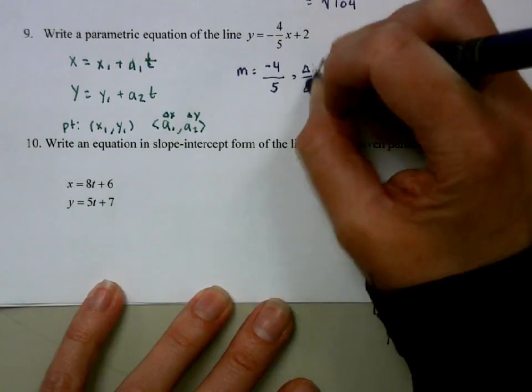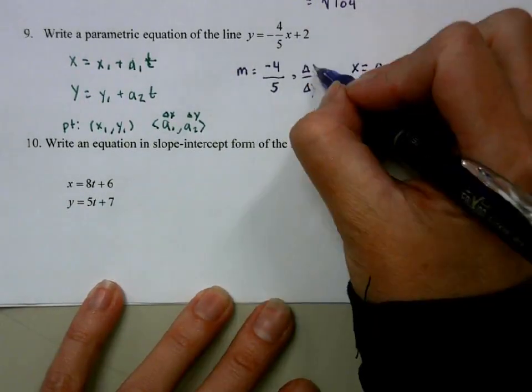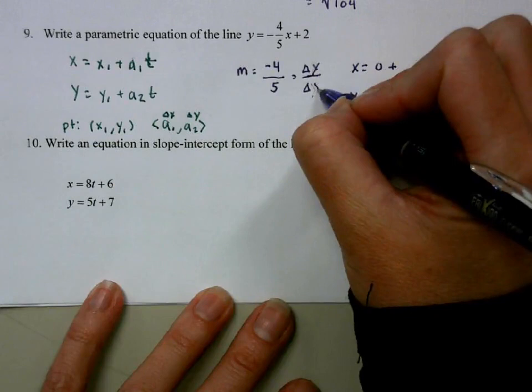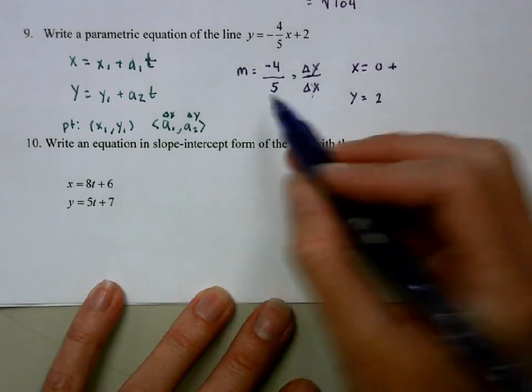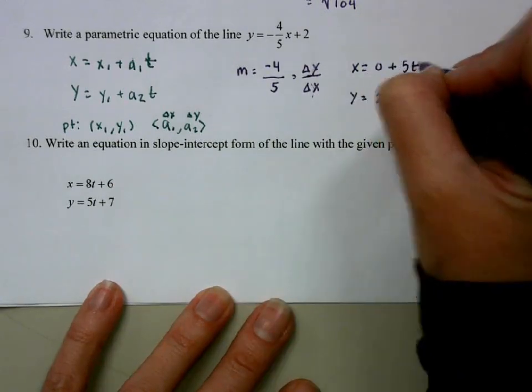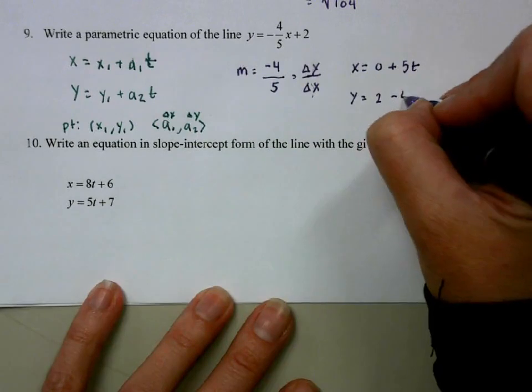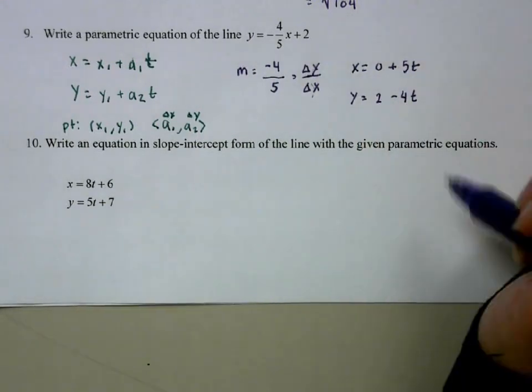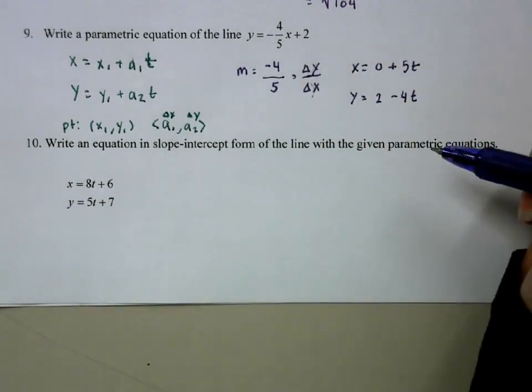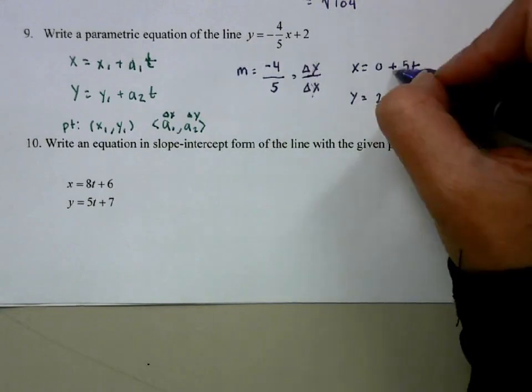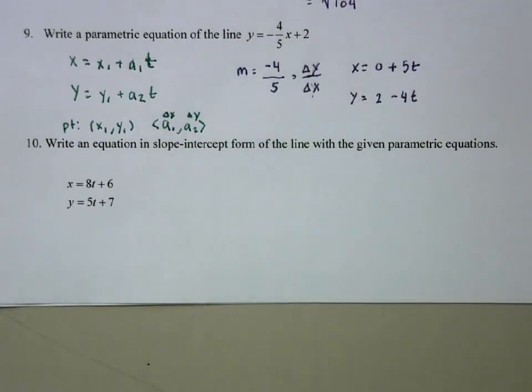So my change in x is 5. My change in y is negative 4. This would be one option. Keep in mind this is multiple choice. The negative could have gone with the 5, which would make this plus. That would be valid. But these are one example. You just have to find the right one on multiple choice. Here we're going to kind of work backwards.